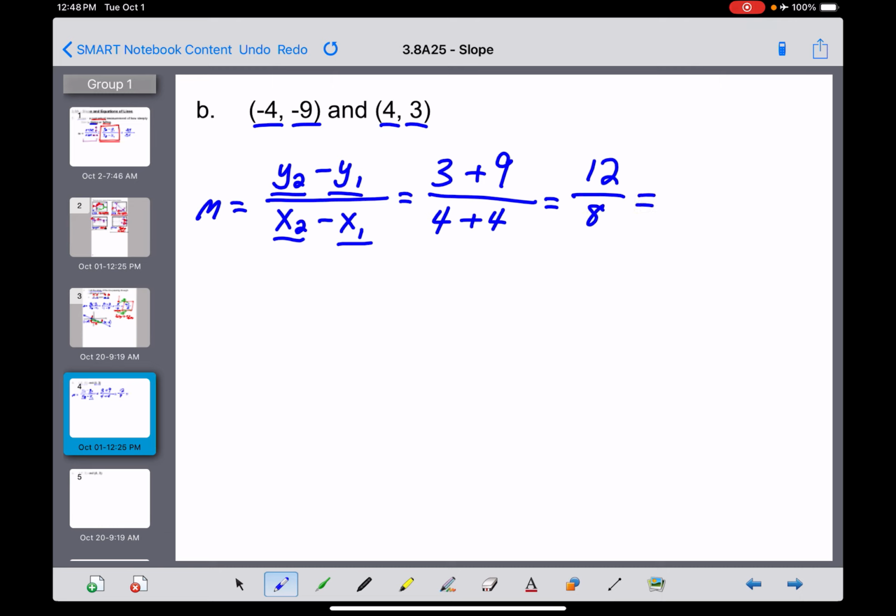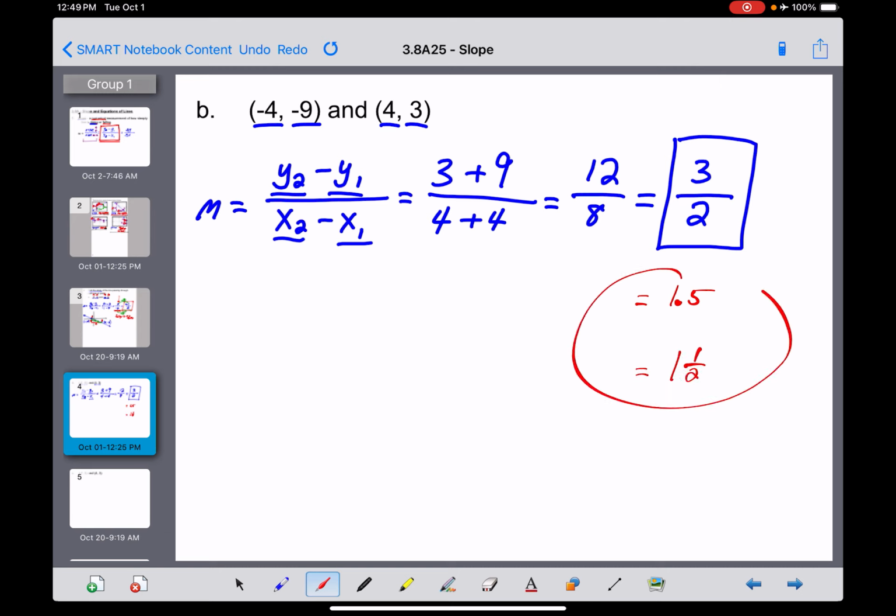And now we can divide a 4 out from both of those numbers. 12 divided by 4 is 3. 8 divided by 4 is 2. Guys, we always express slope as a fraction, even an improper fraction if that's what it is, so this is our answer right here. We would never write the slope, even though it's mathematically true, as a decimal, which would be 1.5, or as a mixed number. Both of these things are technically correct, but when we're dealing with slope, it really helps us to have it written as a simple fraction of one number over another number, so we can think about it in terms of rise and run.